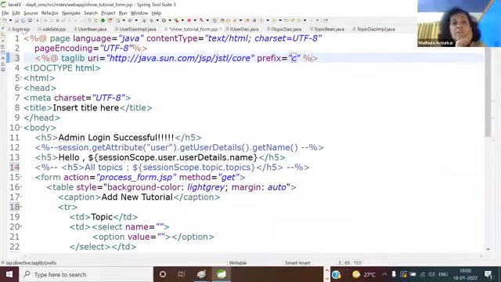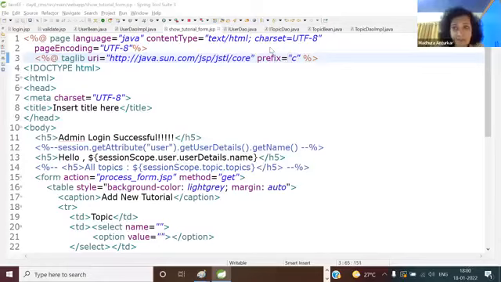So the first step in the JSTL was to copy the jar. I never said add external jar, don't misunderstand me. Copy physically, which I have done under the Tomcat lib. Then import the tag library. And which was the earlier tag you learned, just a little bit earlier for client pull? What is the name of the JSTL action we used?